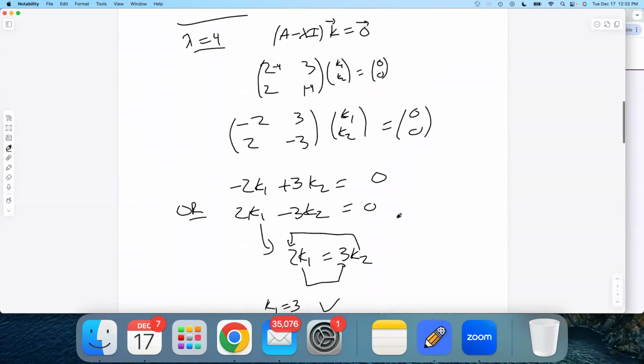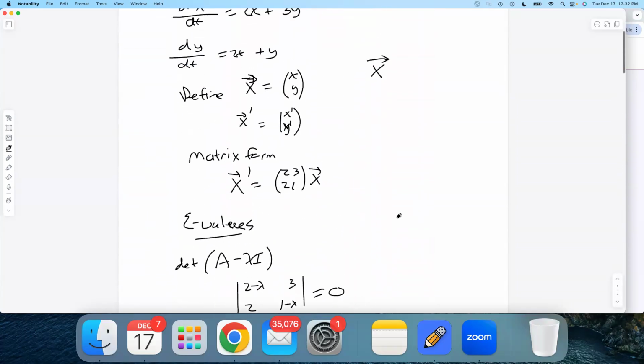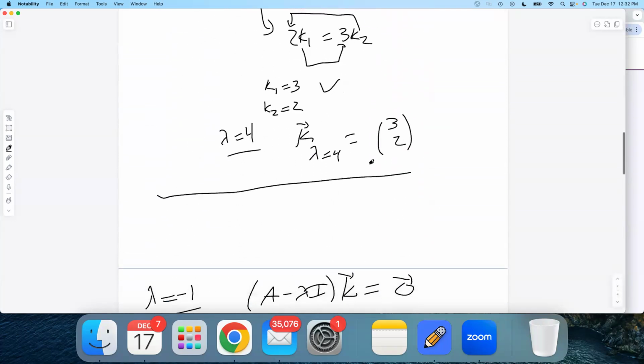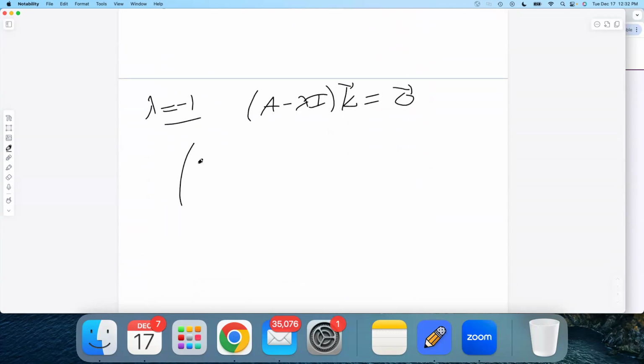So what was the 2, 3, 2, 1? Is that what my matrix was? 2, 3, 2, 1. So again, just for completeness, I want 2 minus negative 1. Leave the 3. Leave these two guys alone. Along the main diagonal, do whatever you had minus lambda. So minus a negative 1.